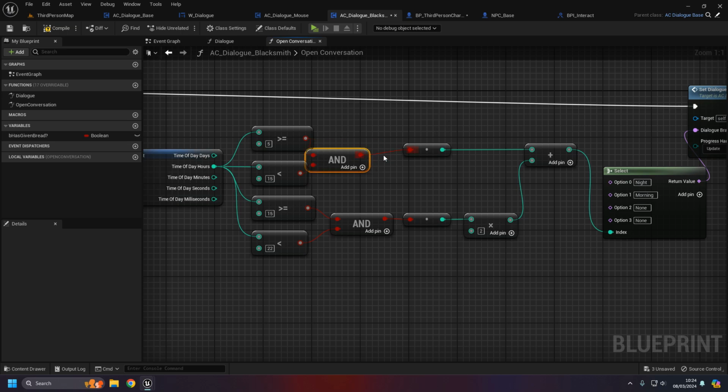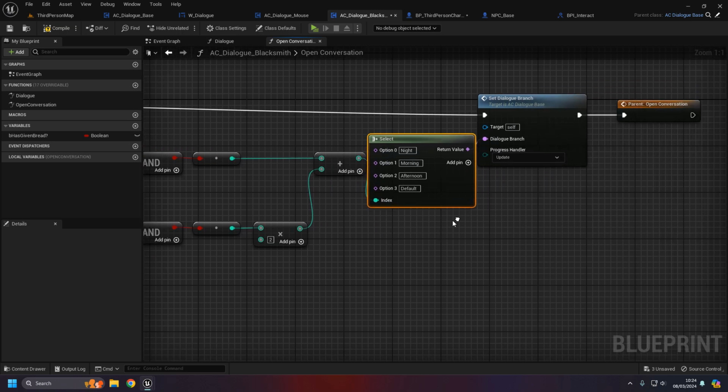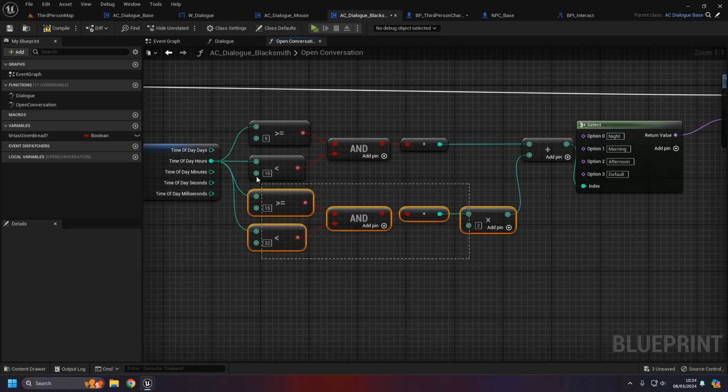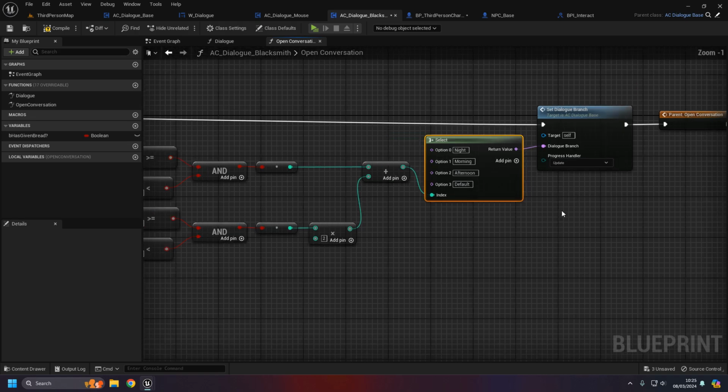If that one's false and that one's true, that'd be the afternoon. And this one wouldn't be used, so I'll put that as default. Yeah, so just with the way that these bools are set up, these can never both be true, which would be the third option, but we don't need that.